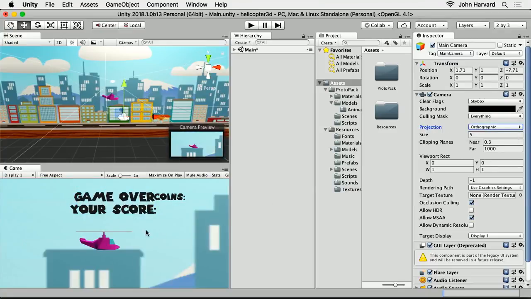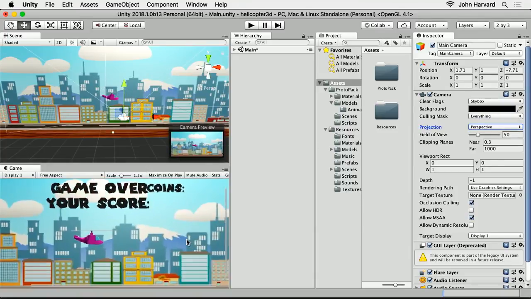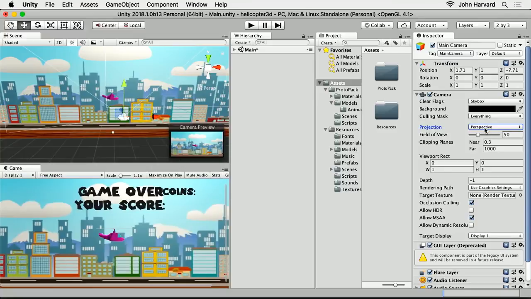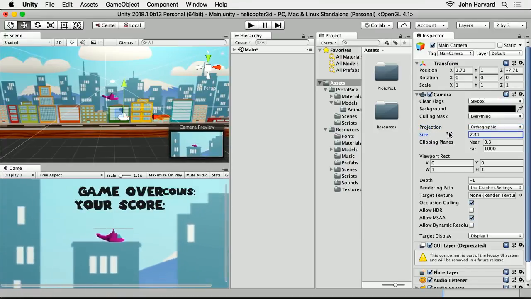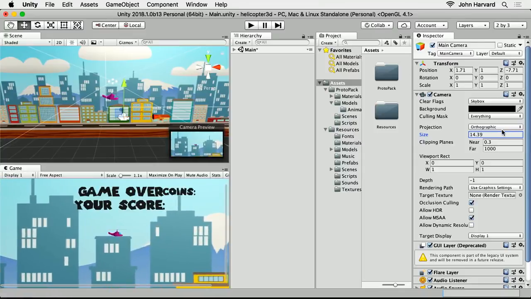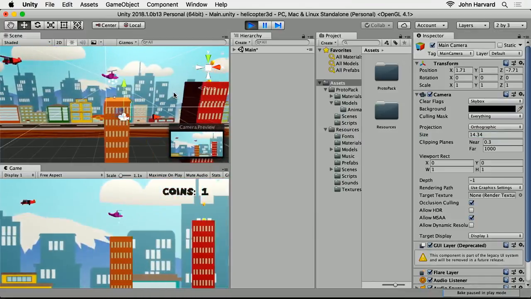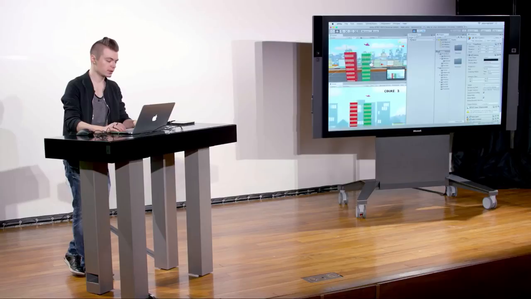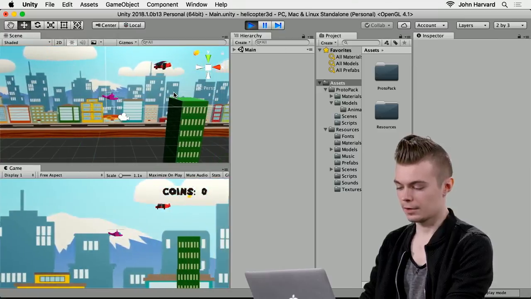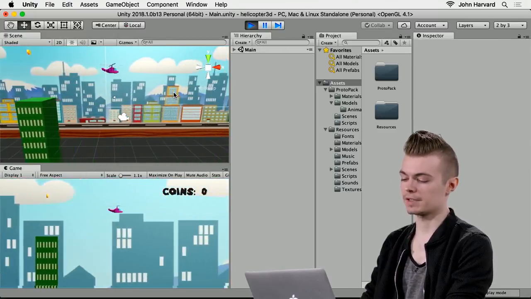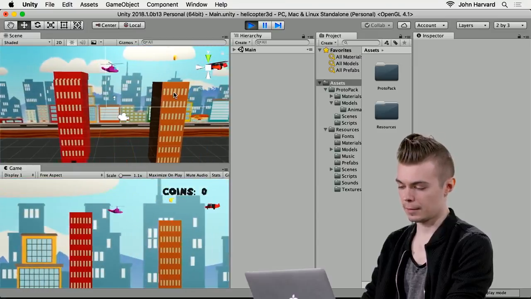So notice instantly, we can see here, perspective doesn't really change a whole lot visually with our helicopter. Things do change a little bit with the background because the view angle is different between the perspective and the orthographic camera. But if we make this a little bit larger, so I'm going to increase the size like that, and I play, one thing we'll notice, what's the first thing that folks are noticing? You can actually see the difference between the top and the bottom. In particular, I'll put your attention towards the buildings. How do the buildings differ? You can't see the side anymore.